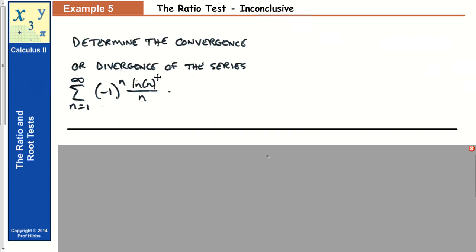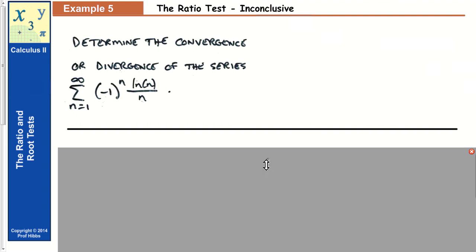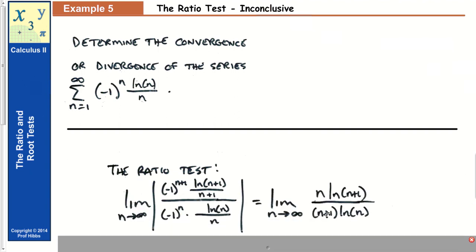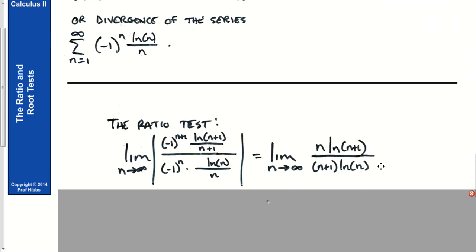So here we're asked to determine the convergence or divergence of this series, which is also another alternating series, basically. Alternating meaning the terms alternate from positive to negative, and that's created because of this -1 to the n power as part of the term. So we're going to use the ratio test again, as we've thought. And in this case, we don't really have exponentials or factorials, so we might determine ahead of time this might not be the best test to use, but we're going to try anyway.